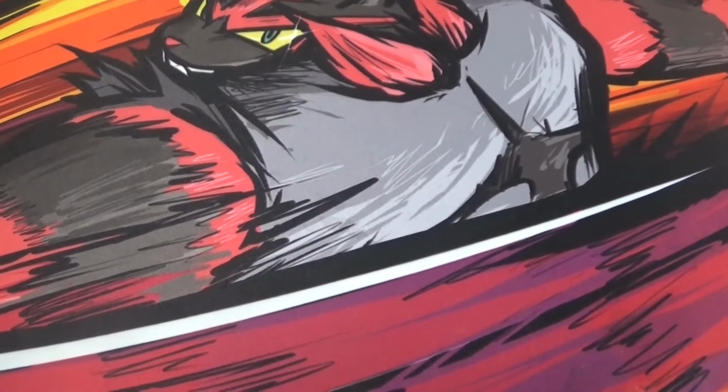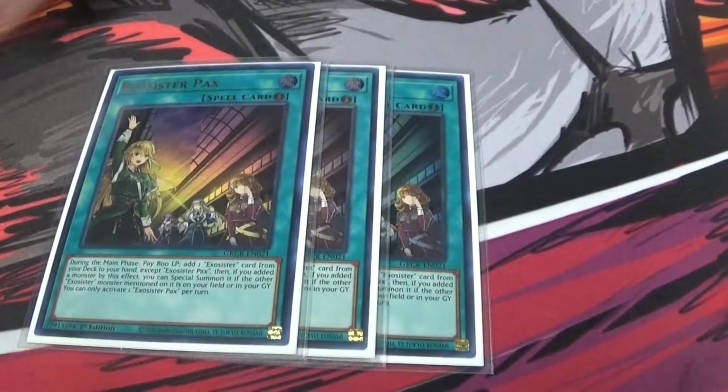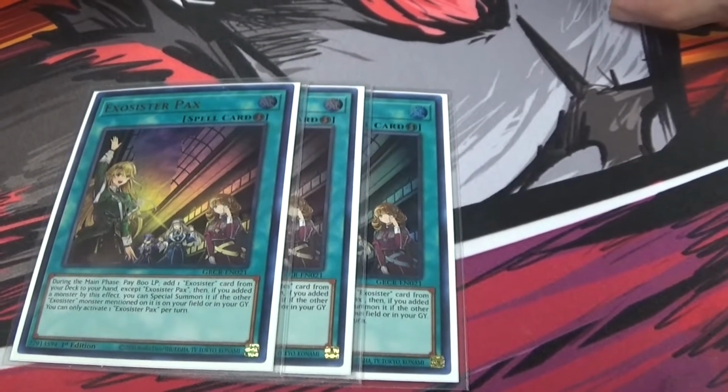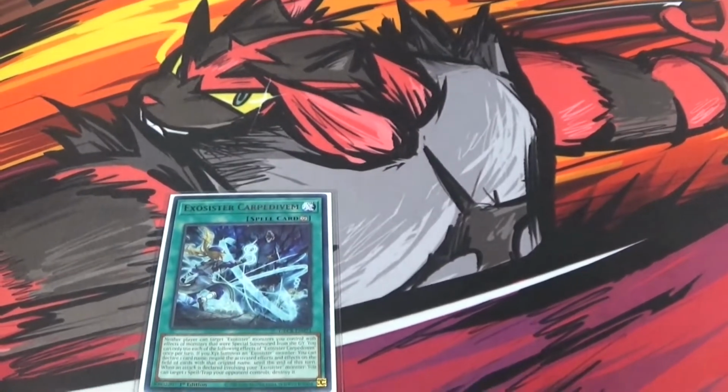So spells, we have our Rota. This is a little more complicated than Rota. You pay 800, you get to search for an Exo card and add it to your hand. Or, if you have the corresponding Exorsister on the field or in the graveyard, you can special summon her. So it's a Rota, but a little bit more. This is a tech that I use. It's popular, it's not popular, it just really depends.